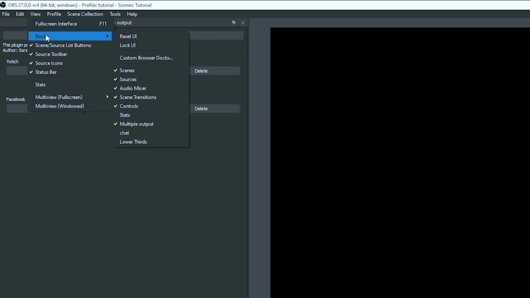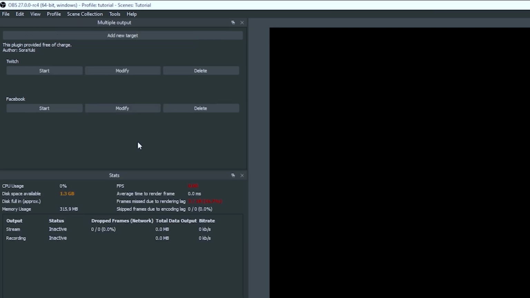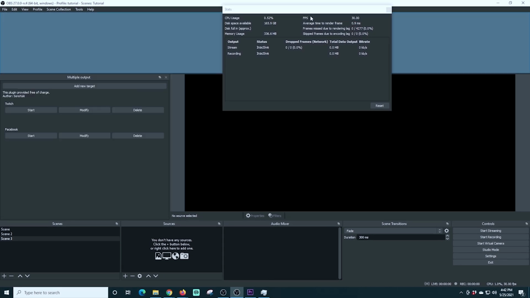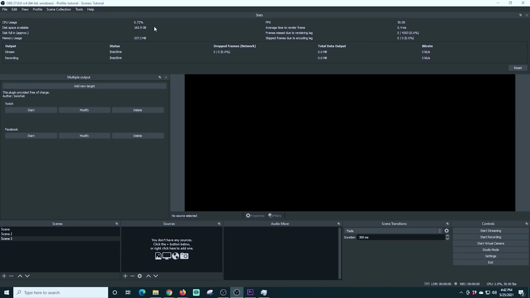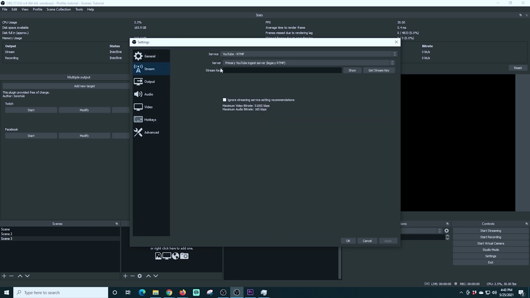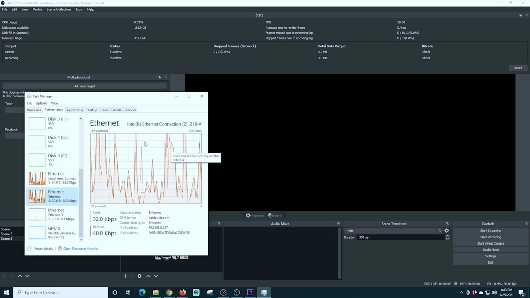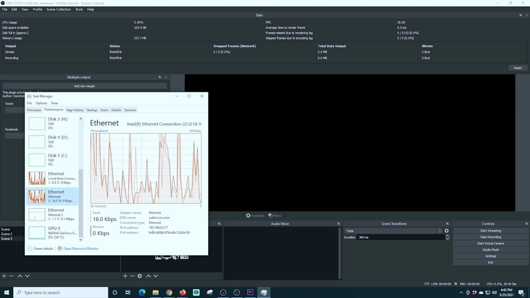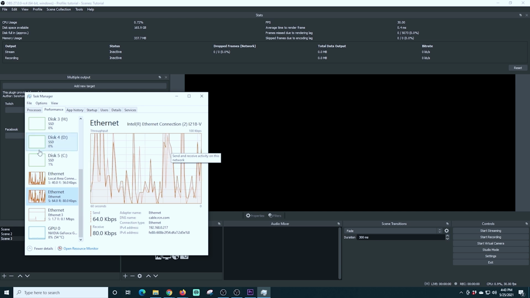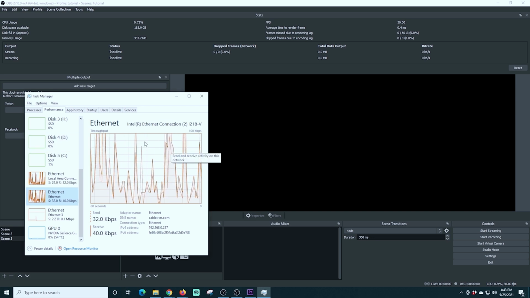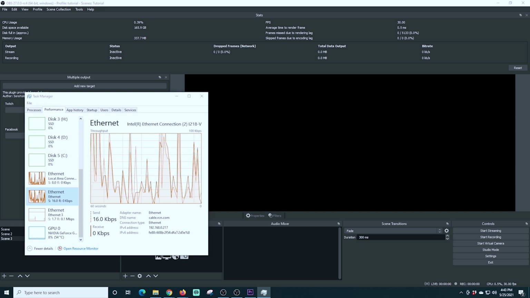If we go into View and we go to Stats, we bring up our stats dock, which I've done videos on in the past. This is only going to show you the actual results of the initial stream, the one that you have set up under settings. It's not going to add on the rest of those outputs. That all happens through the plugin. Yeah, this one right here. So you're gonna have to use your task manager information for your CPU and your Ethernet connection to determine whether you're actually streaming in the proper way and you're getting a good quality stream or whether it's dropping all over the place. The stats box really isn't gonna help you much here.